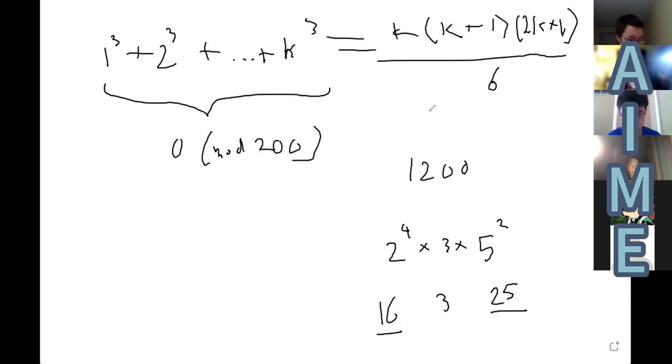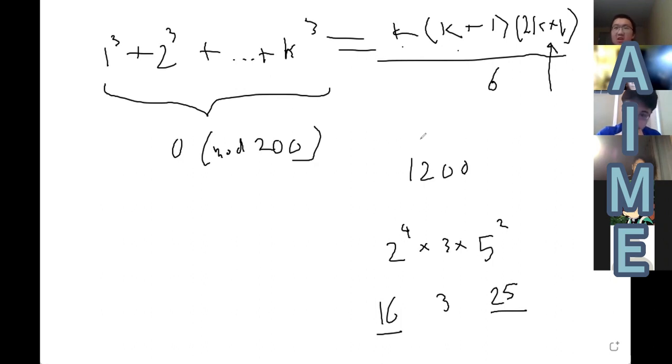Okay. So first of all, this one is always going to be odd. So either k or k plus 1 has to be divisible by 16. And I think I tested small multiples of 16. But another thing is, one of these has to be a multiple of 25. So I think... Wait, 1 second.